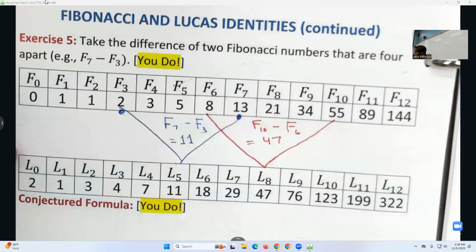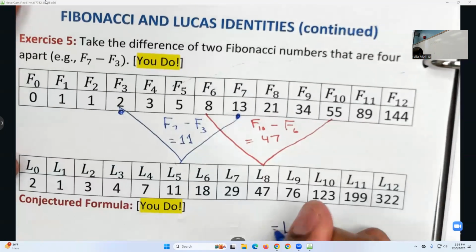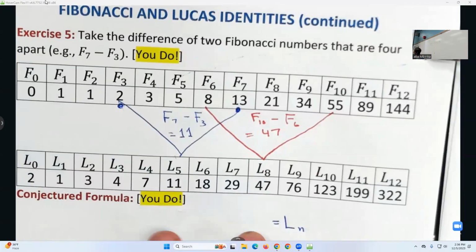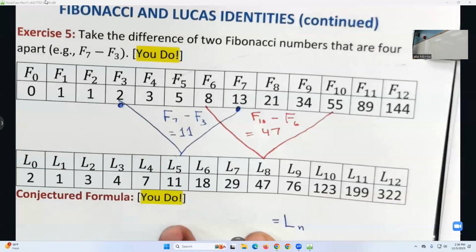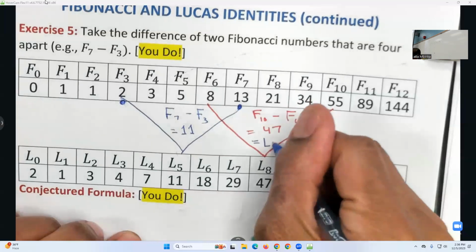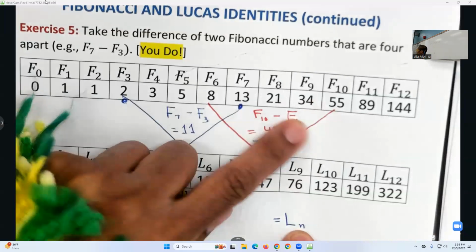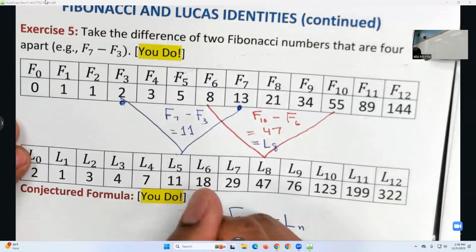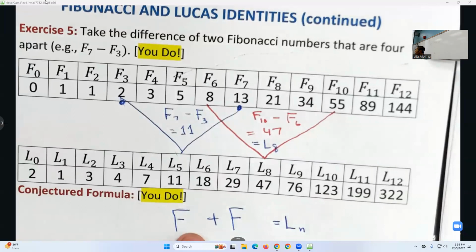So I'm going to write the right side, and then one of you tell me what the left side is. So we have an Ln here. It's going to be the sum of 2 Fibonacci numbers. What are the subscripts of those 2 Fibonacci numbers? It's important to build the skill for your homework. Think about this being L8. Think about the number 8 being your n, and then what are the numbers there? 10 and 6. So what's one way I can write these subscripts? F sub blank and F sub blank. What is the first subscript? Yeah, Ryan?